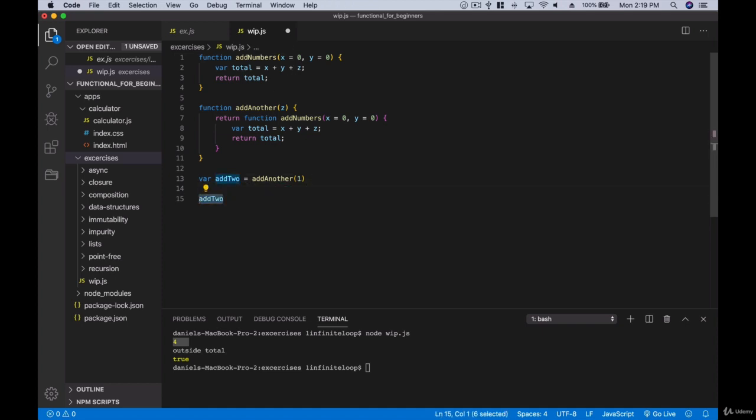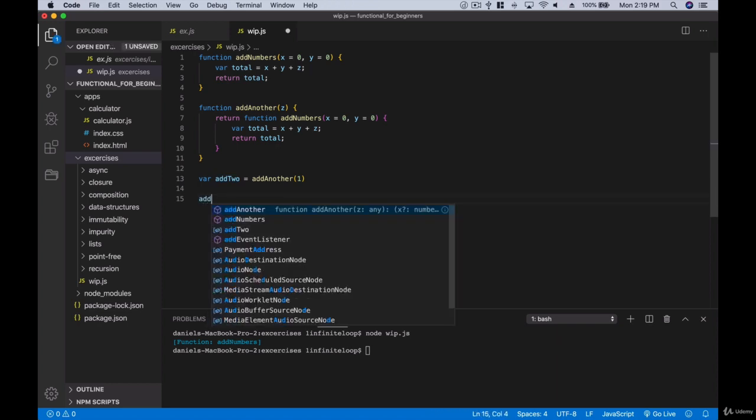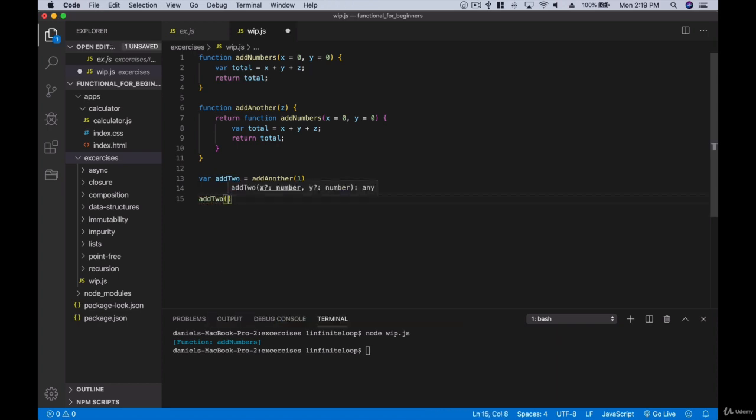let's just console log this out for a second. If we were to console log this out, what do you think we get? We get a function, right? So it returned a function. So this is still not our value. This is now a function that we can call with 2 values, okay? So let's go ahead and provide the next 2 values, so 1 and 2. So we can see 1, 2, and 1.